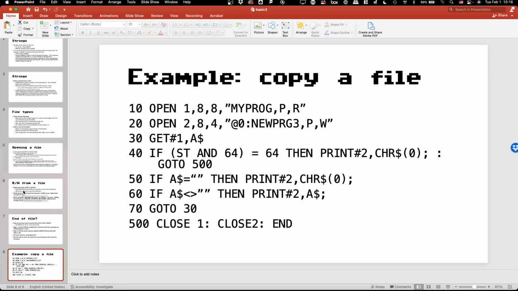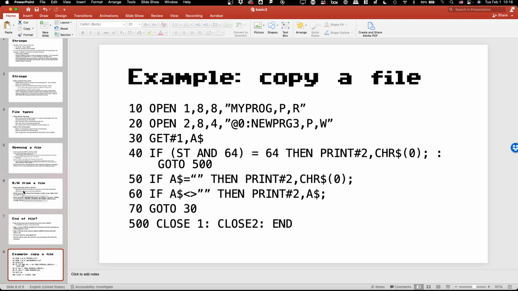Okay, so what do the first 2 lines mean here? Yeah, open the first one for reading, and myprog is the name. It's of type what? P for PRG. So you don't actually have to give the full file type. You can just give the first letter of it, because there's only 4, right?